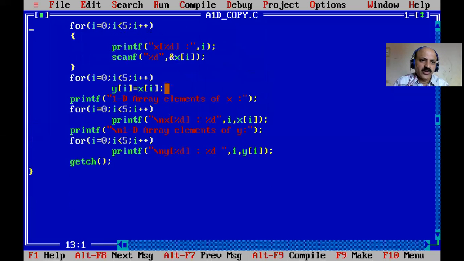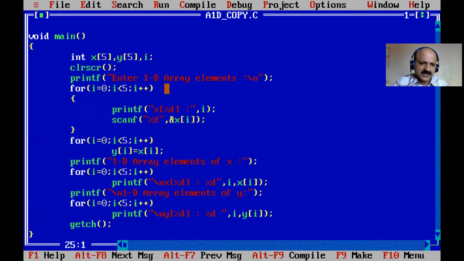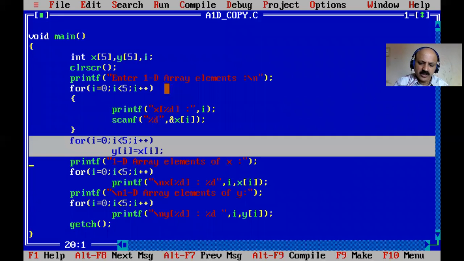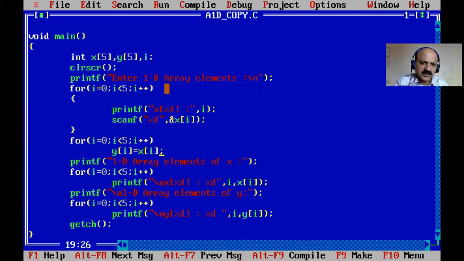So that is a copy. Here I think you can see it is very easy logic. That is our logic only. The loop repeats: I copy that element into Y, and again in the loop I plus plus. Condition check, I is 1, so again copy into Y. The index is the same. We have to pass one by one, element copy from X to Y.